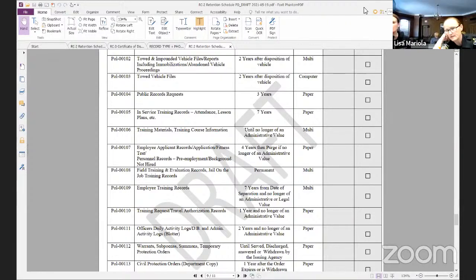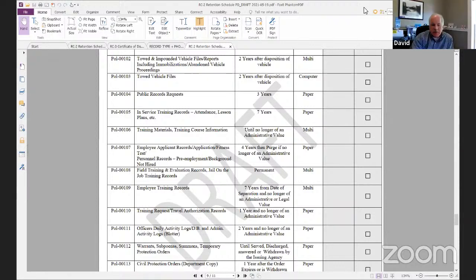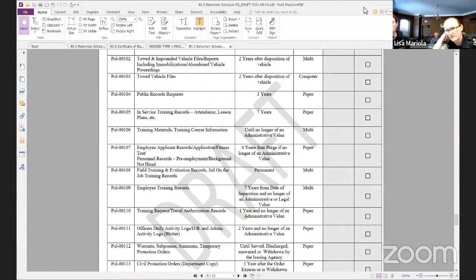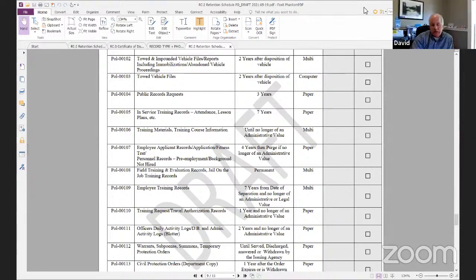Is it an internal form, or is it a state form that has that notation at the bottom? It's internal. Oh, yeah, those are not required by the state or anybody else. Other departments don't even use that. But I believe it's in the village manual that you have to do a yearly evaluation on the employee. Even other departments, especially up here, we have not done those since Ed Towns told us not to do them anymore, back when he was mayor. That was the mid-90s. Right.